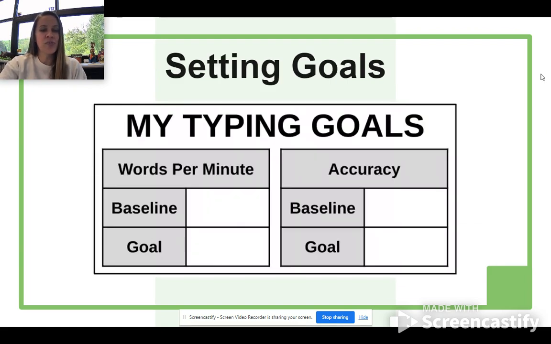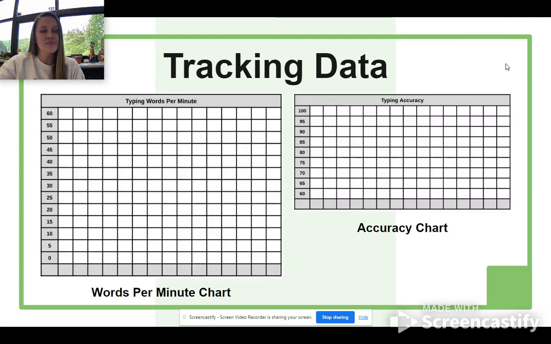The next intervention we evaluated focused on students setting goals. The intention was for students to be able to see where their starting baseline was from the pre-assessment and create realistic goals which they could achieve. The intervention paired nicely with tracking data because they both went hand in hand with each other.